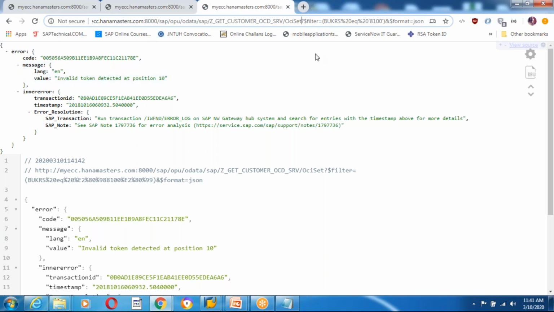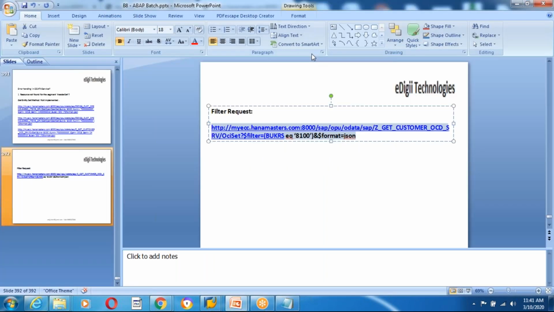Okay, so dollar filter, which is equal to BUKRS, and 20 equal, where is the space? Space is needed, right? Space comes as a symbol, equal to 8100, dollar format equal to JSON.